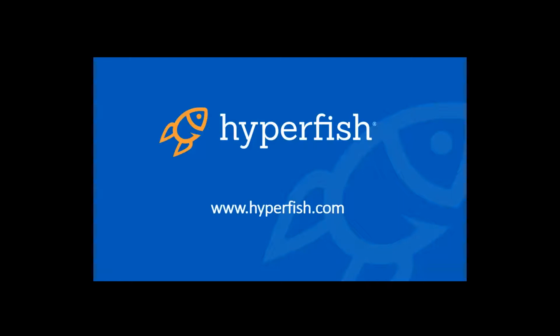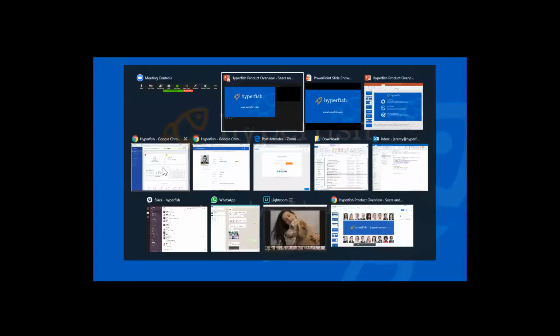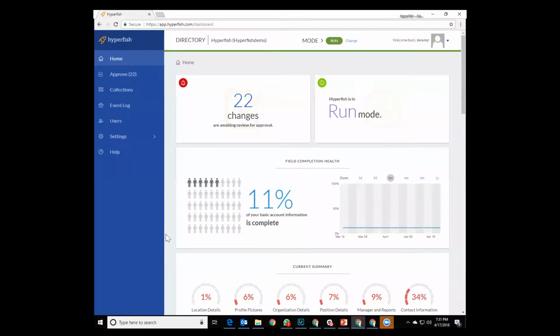Their question is: can Hyperfish integrate with the existing system so they don't have to set up accounts in the HR system and then AD and then move the data between the two? Is it possible to have a scenario where the user is part of the onboarding process, gets the email to start putting their own information in, and it then populates across different places inside the business?